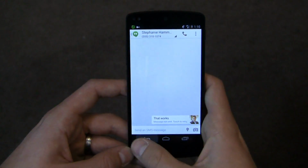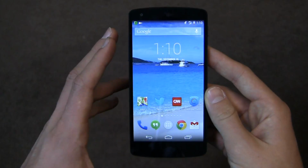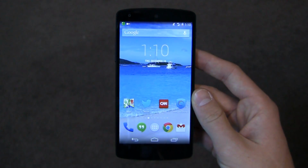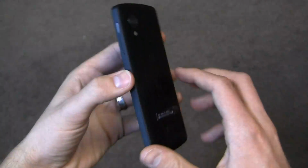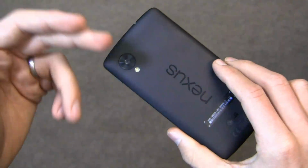So you can see what that looks like as SMS, and I can flip right over and access my Hangouts as well, but those are clearly identified. That said, you don't have a default, other than of course Hangouts, you don't have a traditional messaging application on this device, so keep that in mind. If that's something that interests you, you don't want to integrate the two, perhaps it might be worth looking at something else or maybe downloading some alternatives.